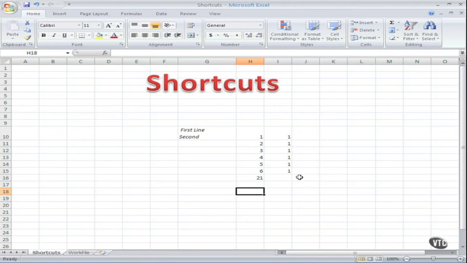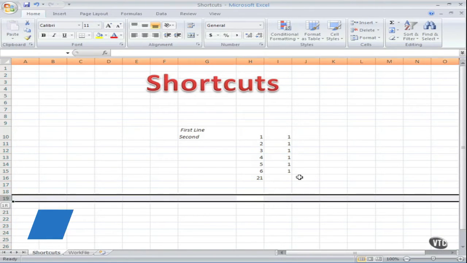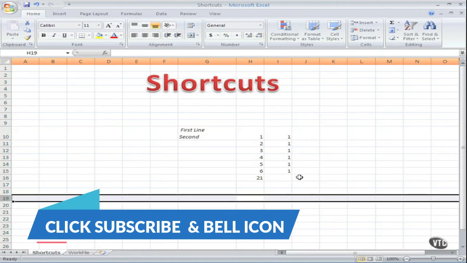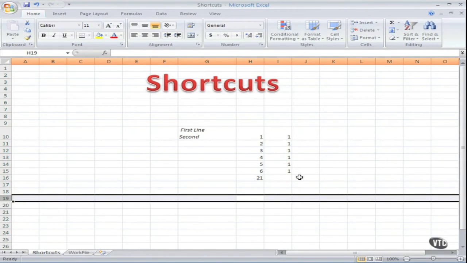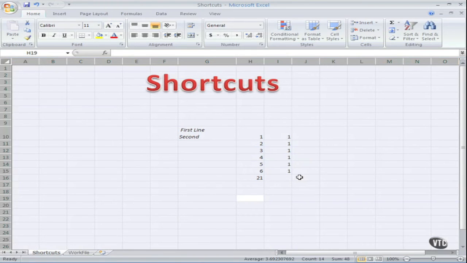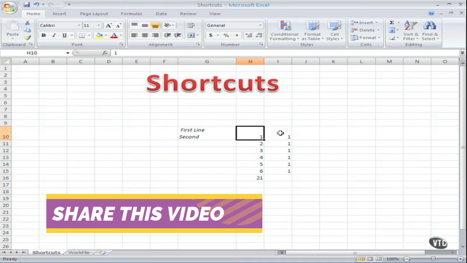This time I'm going to do the same thing with the Control key. Control spacebar, and I selected the column. I like to think in terms of C for control, C for column. Control spacebar is the column, and Shift spacebar is the row. If I do both of them in conjunction with each other, first the row and then the column, I select the entire worksheet. I'd also like you to keep in mind that we can format our numbers this way.